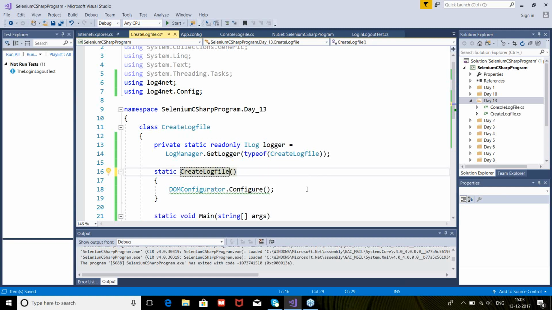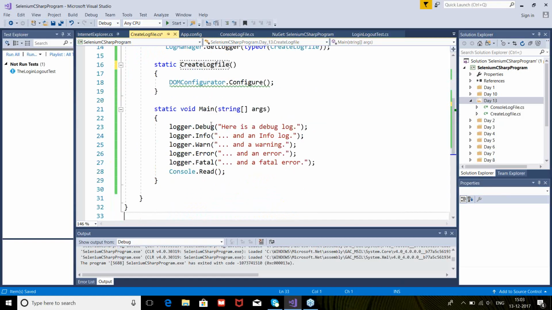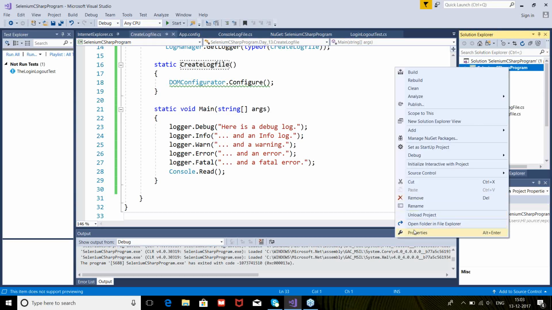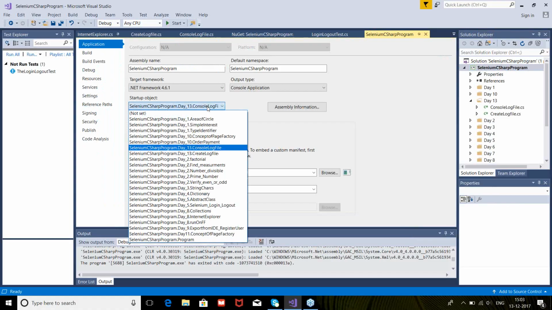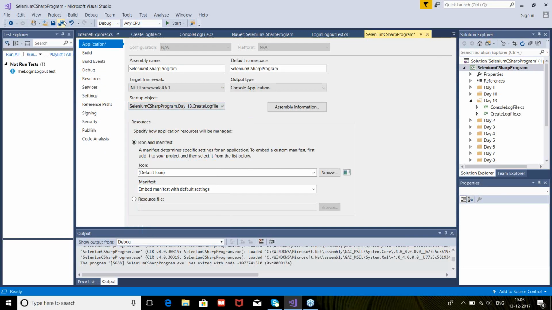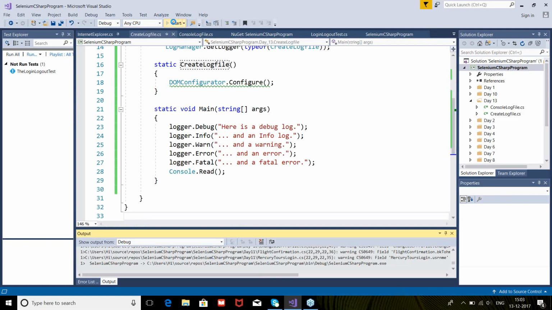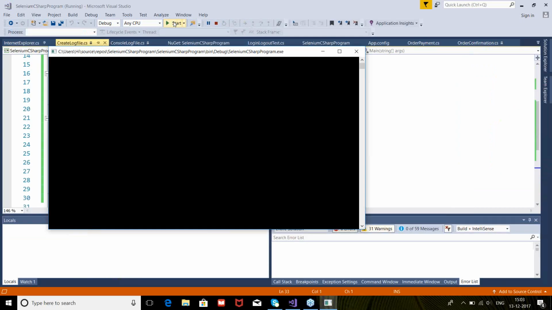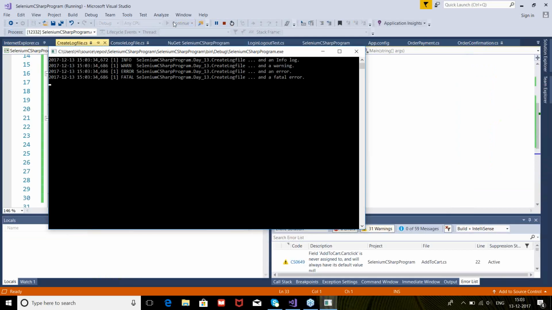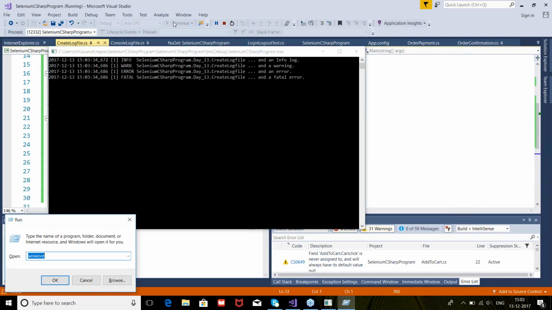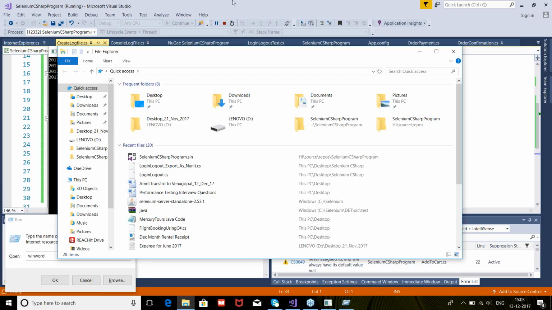Now change the program to be run in your project settings and run this program. So what is the location you told?